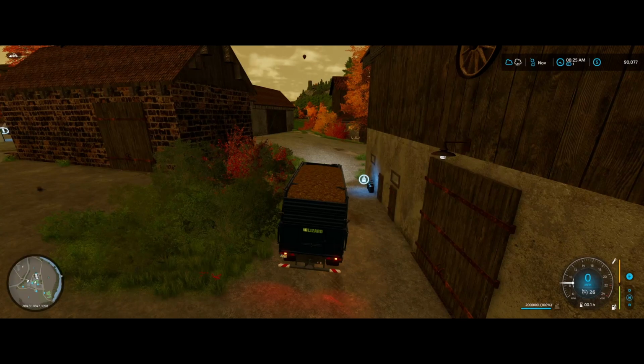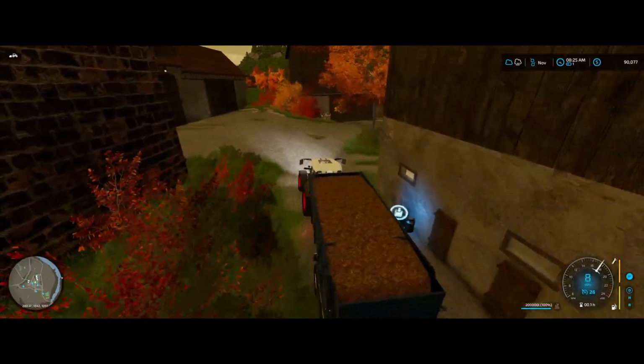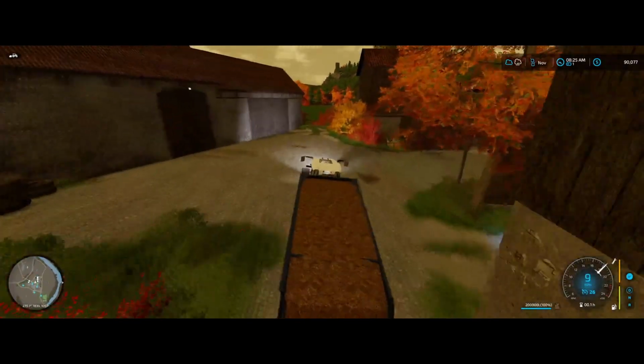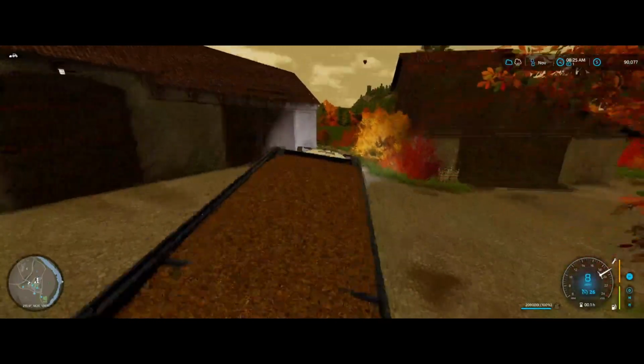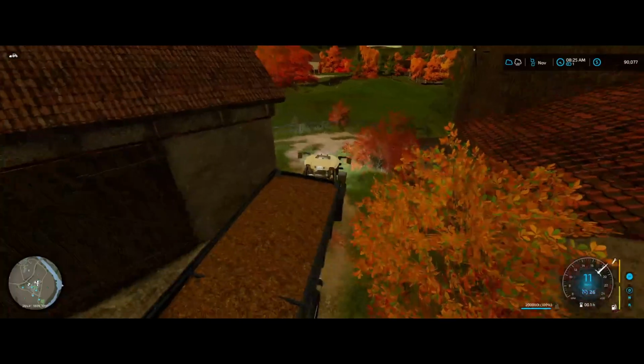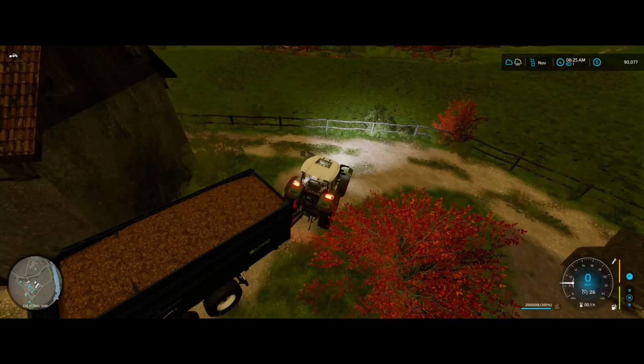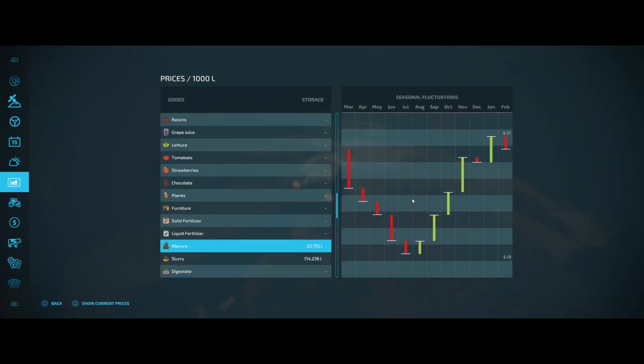Alright, so we're moving along here. Gonna go ahead and take the filled up manure here. Fill the tractor with manure, or trailer, whatever. Ooh. We're gonna take this over to go dump it at the poopoo machine. I think. Yeah, biogas plant, so it's the only place it'll go. Whoops.